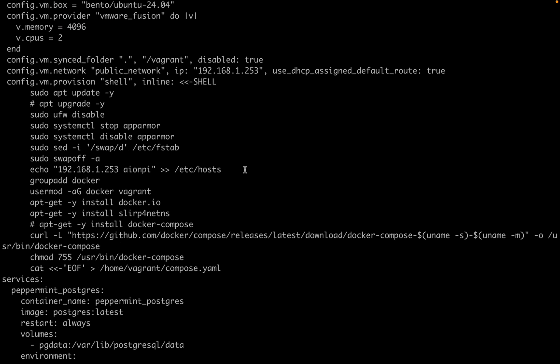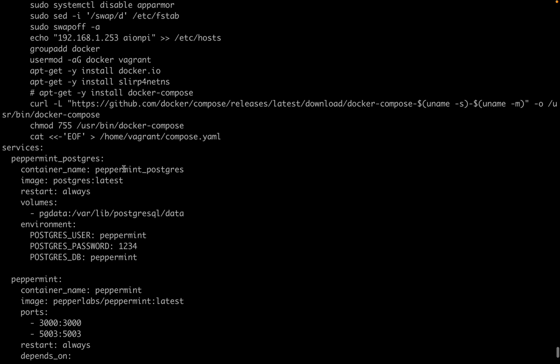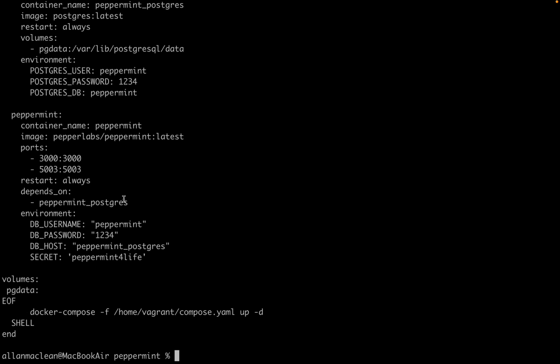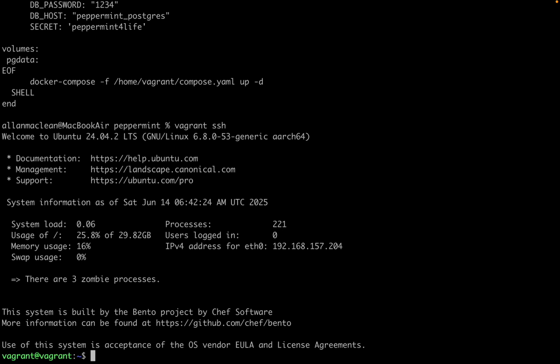If you look at the peppermint recap or any other recap, it's fine. And then that makes a Docker Compose. So what we'll do is we'll go vagrant ssh. Right, this is the command that lets us into the VM.